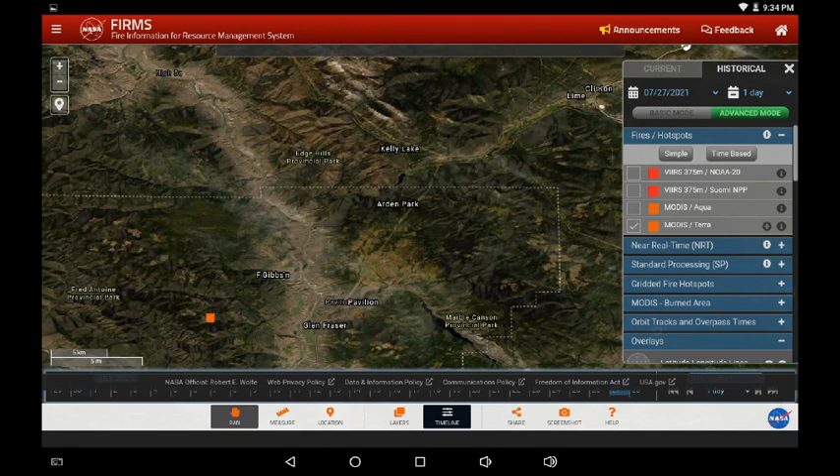So I can do a comparison between the two satellite systems. First the MODIS — it comes on in the morning, and here we're looking at the area around Marble Canyon. Kelly Lake is on both sides of the center of the screen; Clinton is over to the right. Then the Suomi pass comes at the end of the day and I can see it stretches to the northwest.